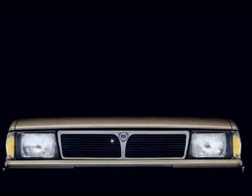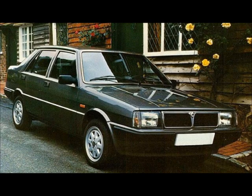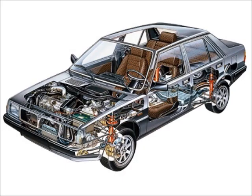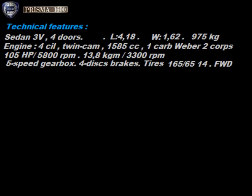In the 1980s it had notable success, to which its successful design was no stranger. Definitely one of the best transformations from 2 to 3 volumes. Internally, refined design, quality plastics and fabrics, made it a flagship in scale. The mechanicals have the same engine as the Delta GT and Fiat Ritmo 105 TC, with enhanced brakes. On the road, it is a good compromise between comfort and performance. It is a medium-sized, fairly light 3-volume sedan.